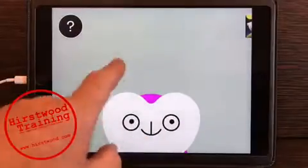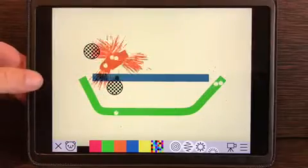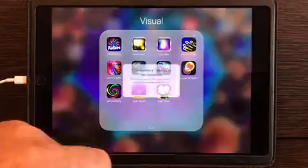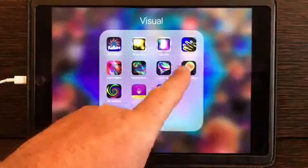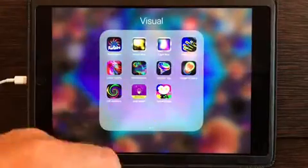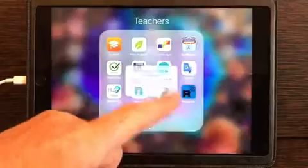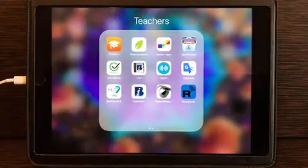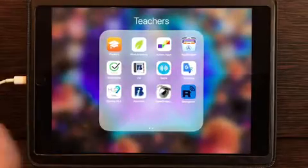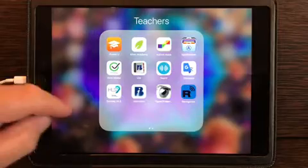Bubble Draw is one of those cause-and-effect apps which is really nice, and thankfully that is working with iOS 11. H8 Ashbury — nope, that's not working. Cosmic Top — yes, phew, working. Some of the great simulator apps like Vision Sim from the Braille Institute of America is not working anymore. Types of Vision — that's not working anymore. These were great apps that you could use to see what it's like to have a visual impairment.